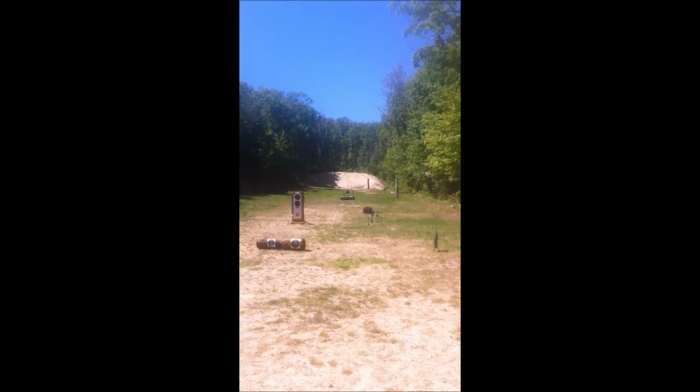I don't know how old this ammo is, so it's a little bit inconsistent, but CB Shorts. I don't think they've made these since the 70s or the early 80s. It's the old orange box, so.